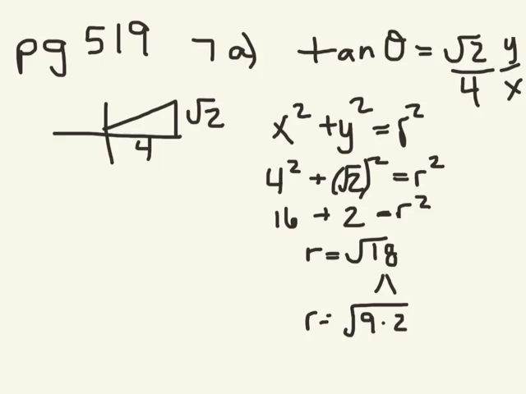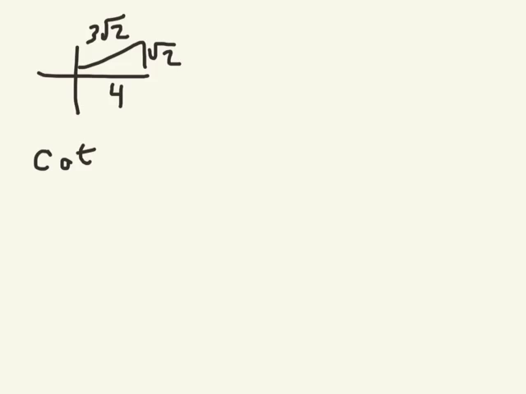The reason I broke it down like that is because one of those factors, the 9, I can take the square root of, so I can simplify this radical by calling it 3 root 2. So now what you're going to do is you're going to take those values, and I just cleared my screen there, so that I have a root 2 here, a 4 here, and a 3 root 2 there. They asked me to determine the cotan of the angle, the cosecant of the angle, and the secant of the angle.